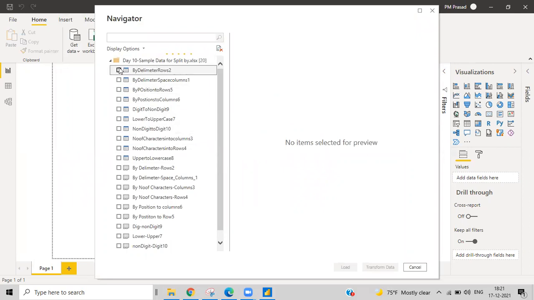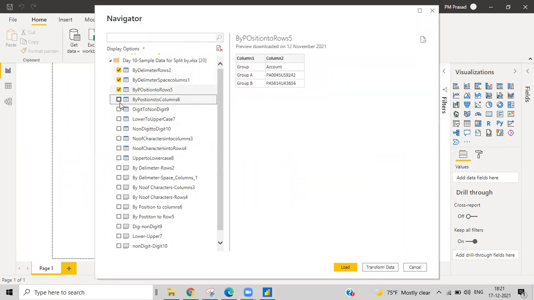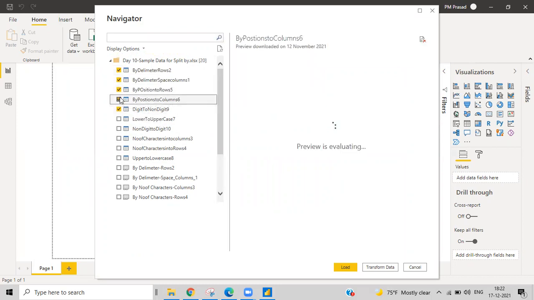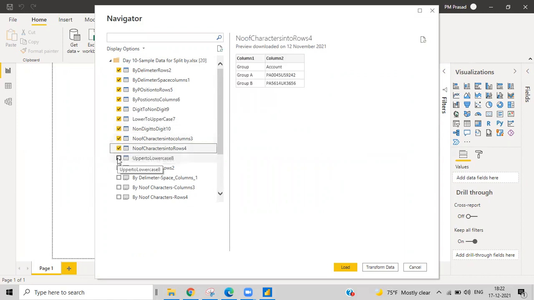So we do have a lot of things, right? Let me take all of them which are needed. All these tables are sheets, the same thing. In the sheets, these are the columns. I don't want to load.